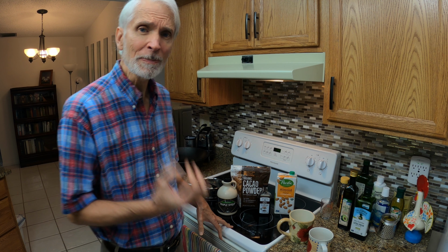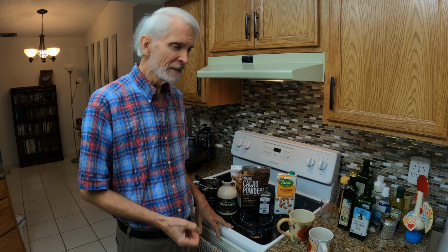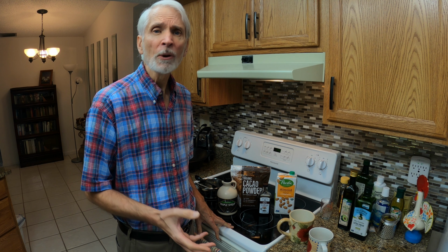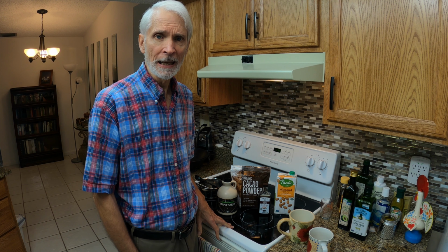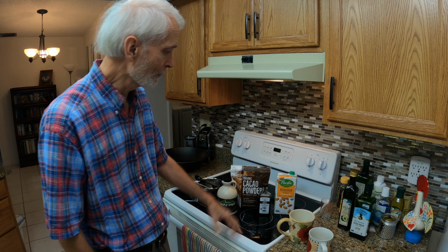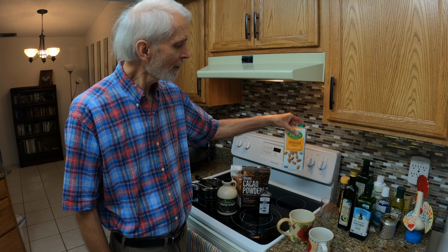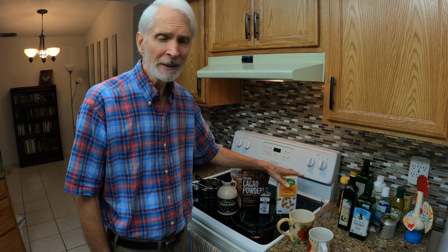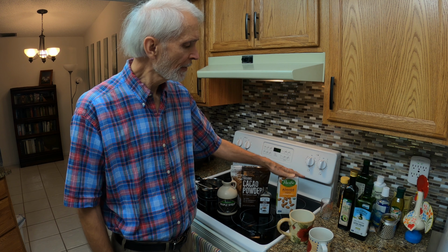And the recipe that I finally decided is probably the best that I've ever had is one that only has 4 ingredients. And you see those ingredients right here. The base of it is almond milk. I use organic almond milk. It doesn't matter what kind.